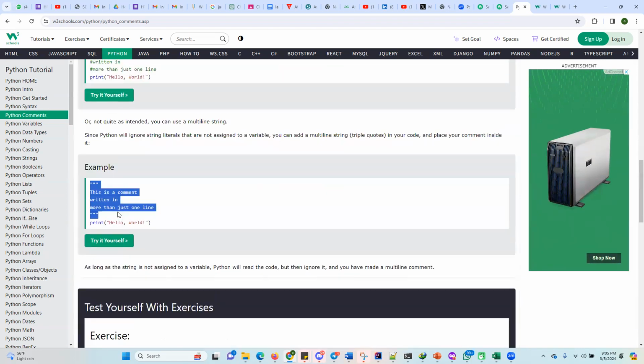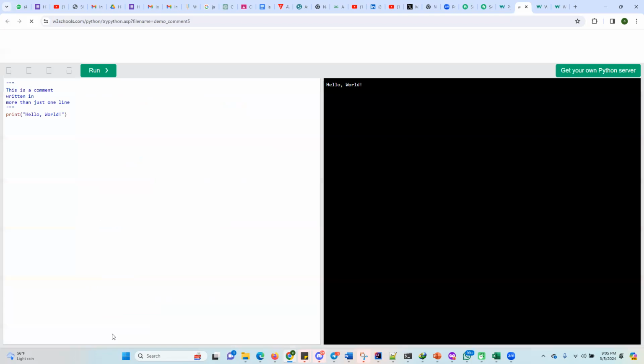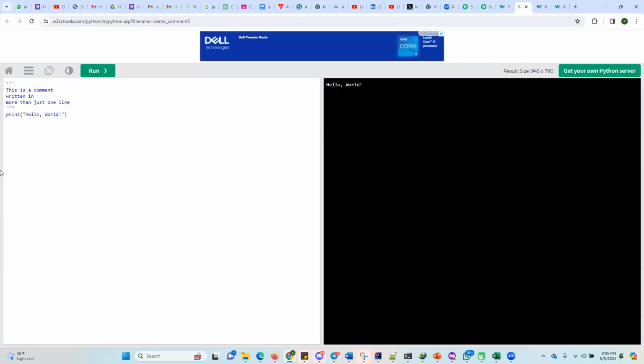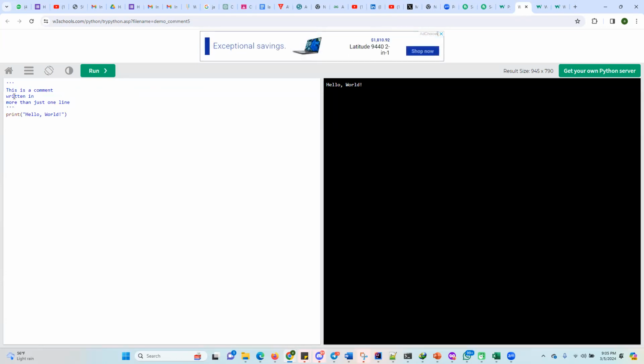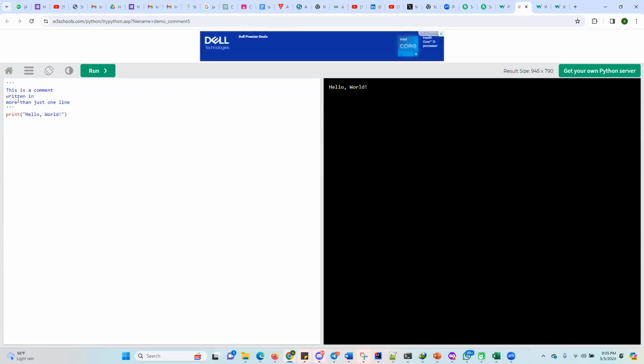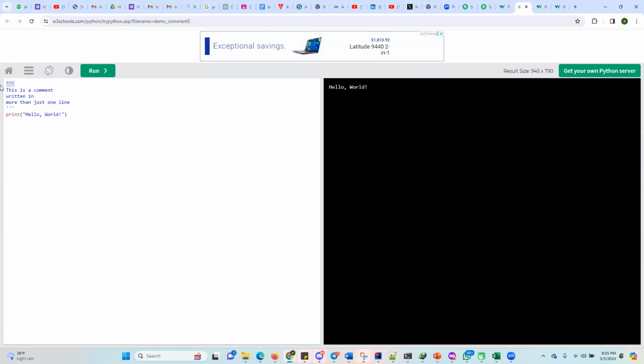So you can use triple double quotes or triple single quotes for a multi-line comment. It is an easy way to write it. Otherwise, if you don't want to use this, you have to put a hash on all three lines. So that is all.